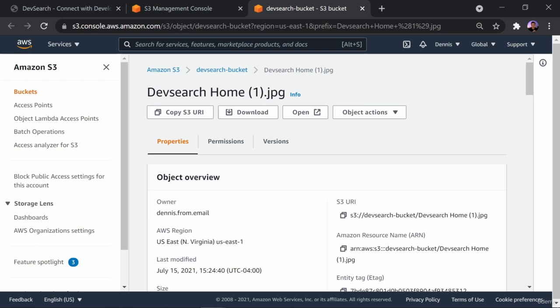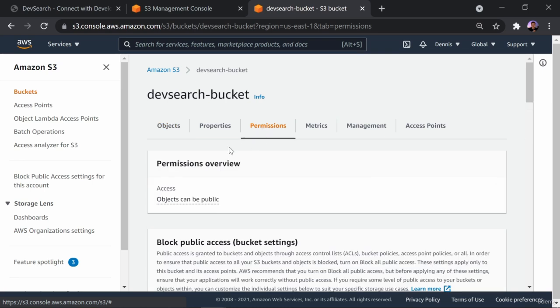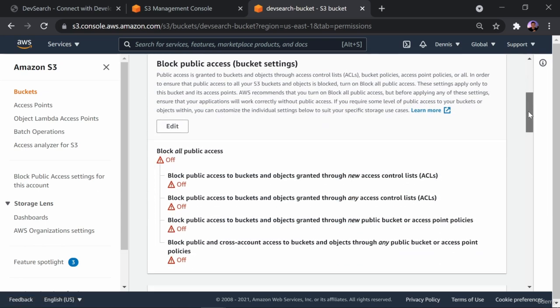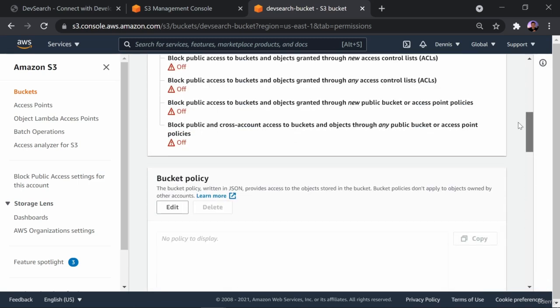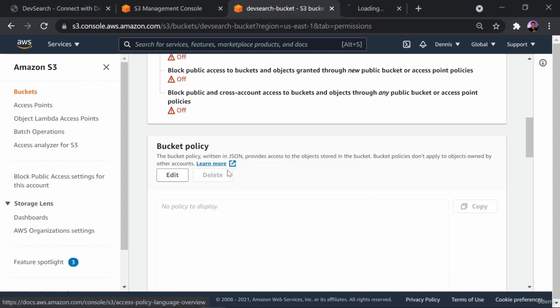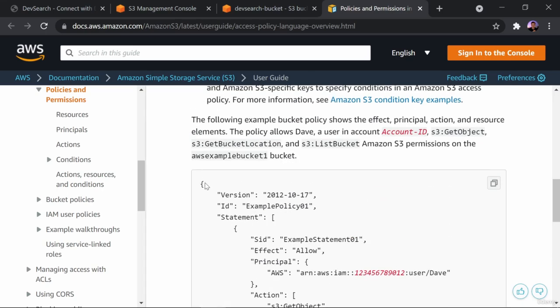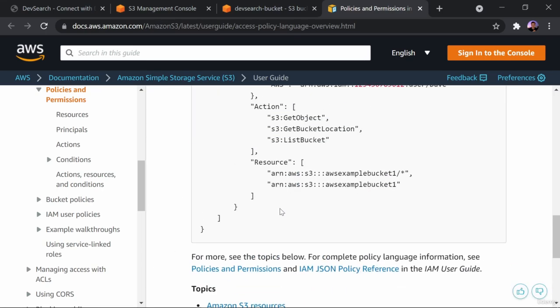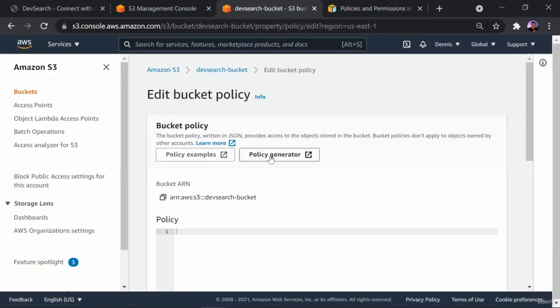So for this, we have something called a bucket policy that we can set. So if we go into permissions, we can write a policy that's basically going to be your configuration for the entire bucket and the images or items inside of this bucket. So we already know the bucket is public, but down here, we have something called a bucket policy. So if we go into here, I think we can actually go into a policy generator. So what it's going to do is allow us to set our permissions for our buckets, and it's going to generate a policy like this. So you might have to look up a bucket policy generator. It's somewhere here. I think it's an edit, and then we can go into policy generator.